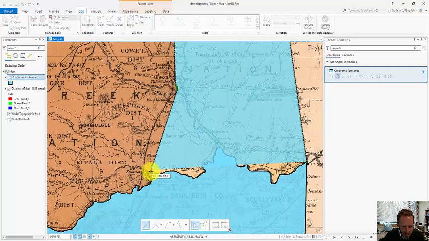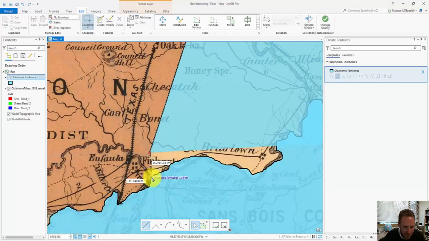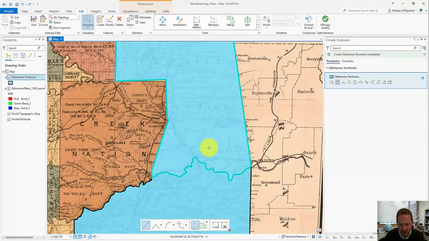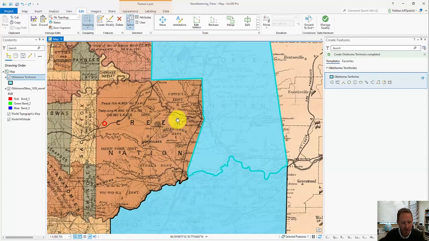And now when we get down to the southern edge that we want to snap to, we can just double click on a point on that line. And you'll see that it made this southern edge for us. And those fit perfectly together, this one and this one. So that's nice and convenient. It makes doing these a lot easier because we can use that tool.